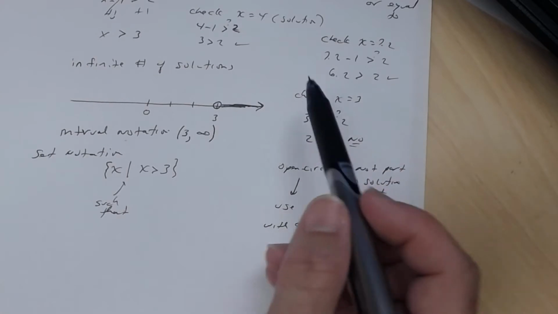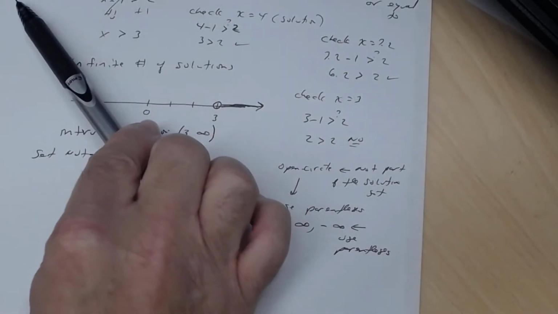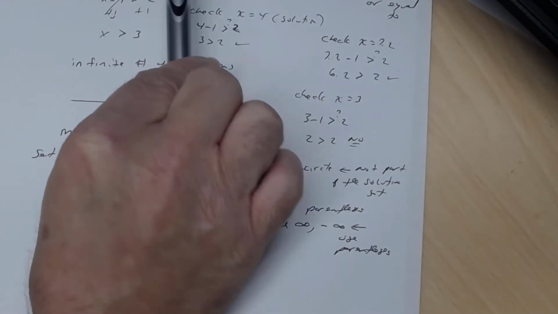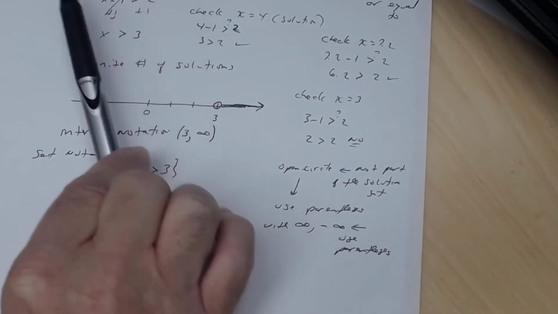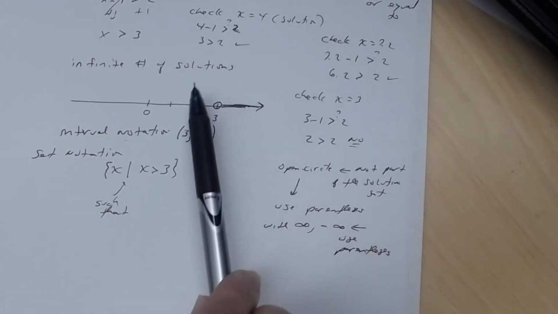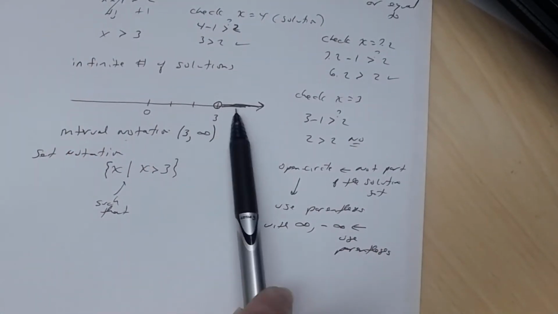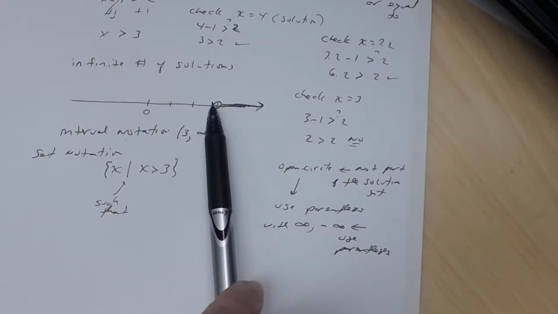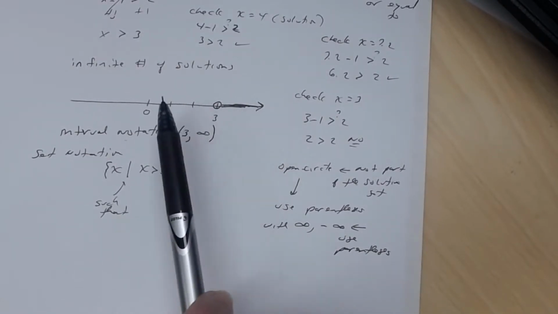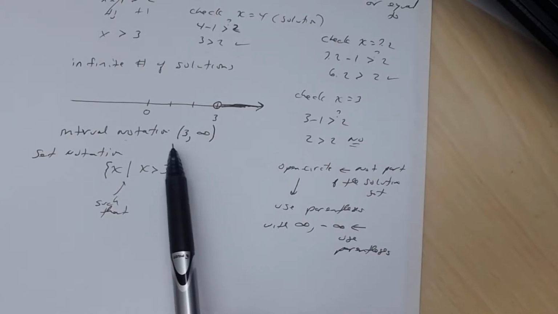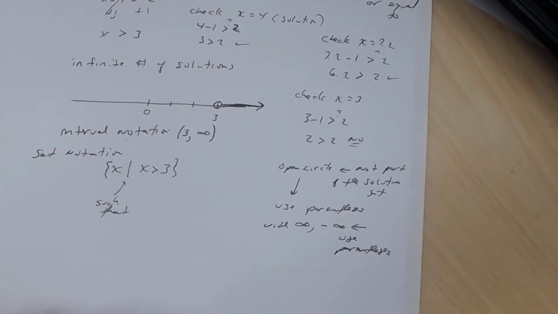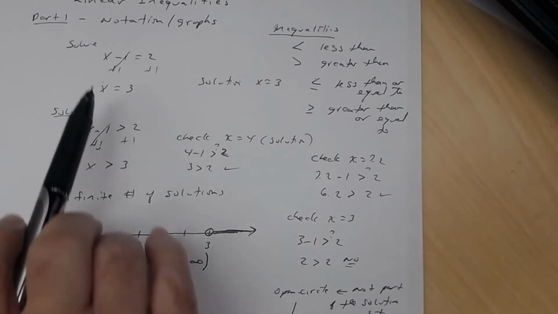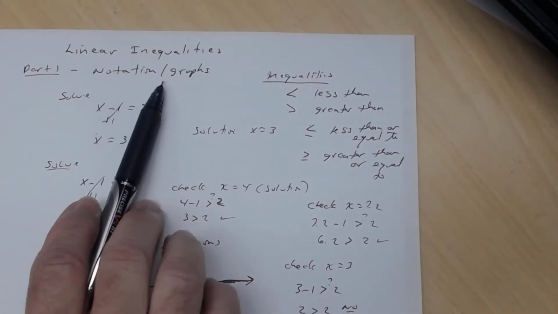All right, so in the next few lessons, with linear inequalities, when we talk about graphing and notation, remember you have to graph this, so notice open circle versus closed circle. We're going to talk about closed circle, interval notation, and then set notation. Okay, now right now what we're going to do in this lesson is just kind of talk about notations.